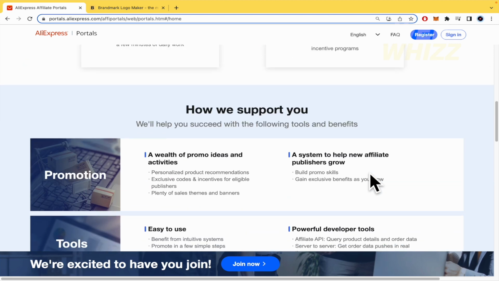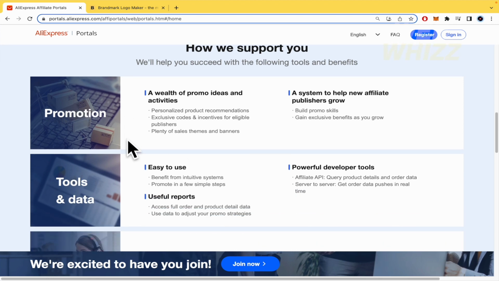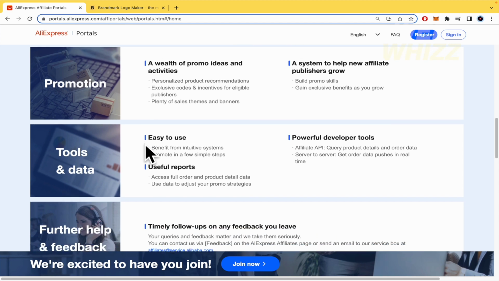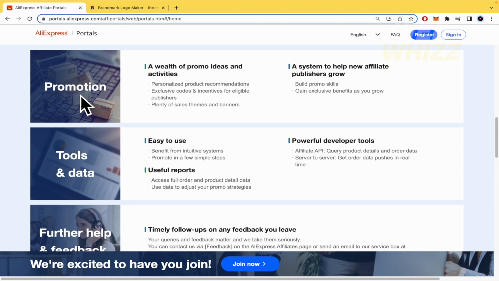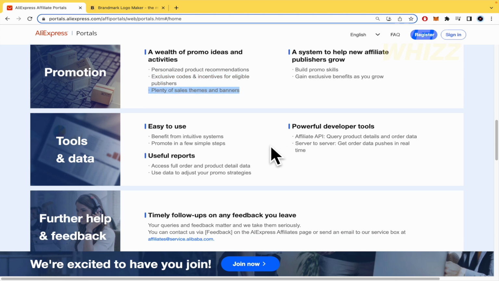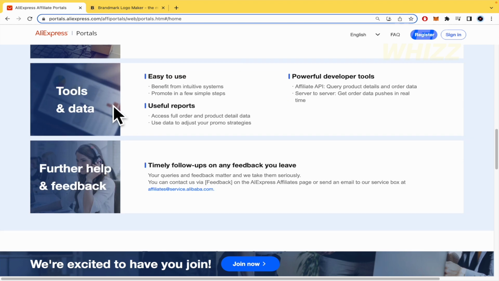Okay, there are some features that you're going to receive if you get into this affiliate program. So some promotions, you can personalize products and recommendations, exclusive codes and incentives for eligible publishers, and plenty of sales themes and banners. Here there are some tools and data, so it is easy to use.